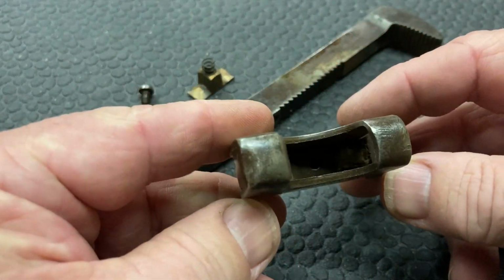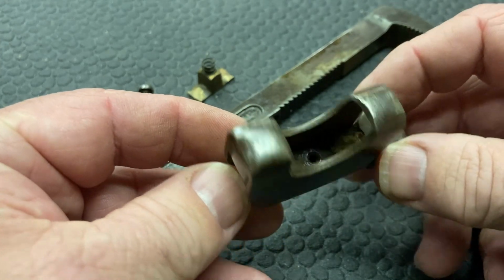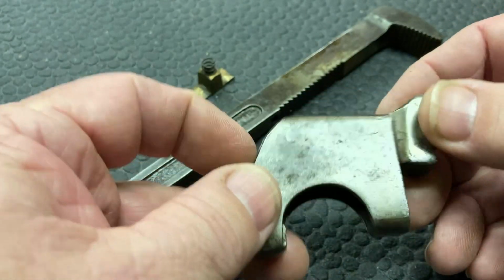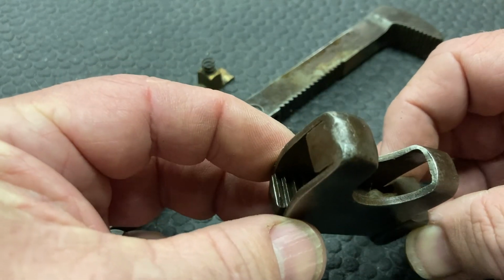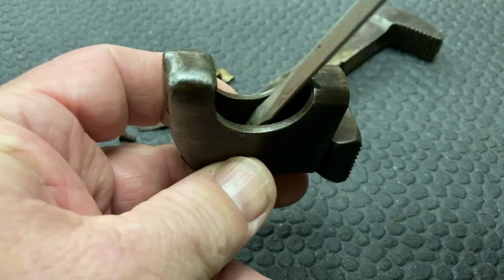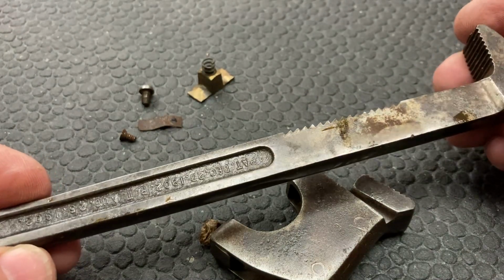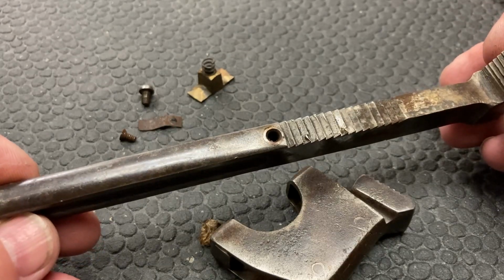Alright, I got the little spring out that was down inside. I want to just point this out. This here is basically a piece of steel wrapped around, and it's pinned right there. I'm not going to try to remove those pins. I'm just going to try to get in there with some solvent and a wire brush. See if we can't clean that out really well down inside there. Clean this all off with a wire brush, and I really don't want to go messing around with it. So we'll see.